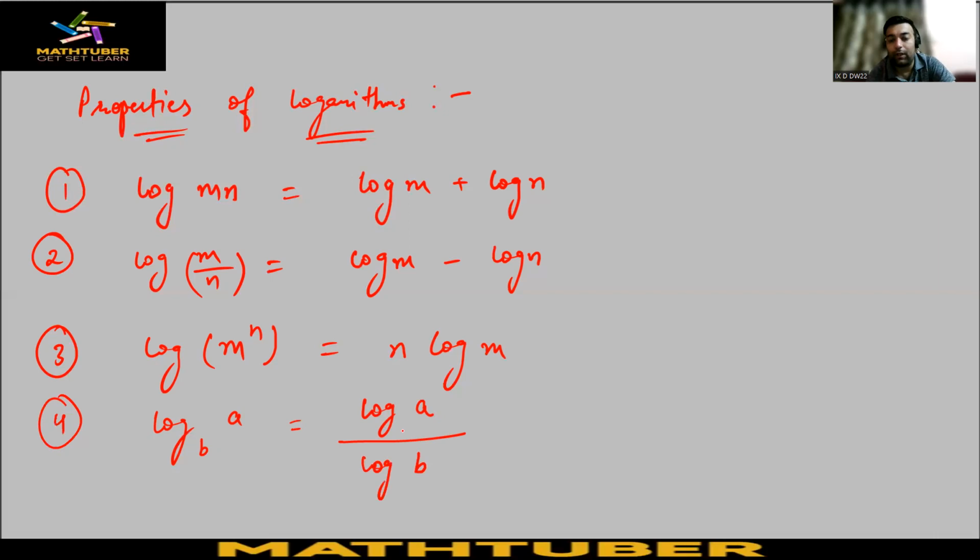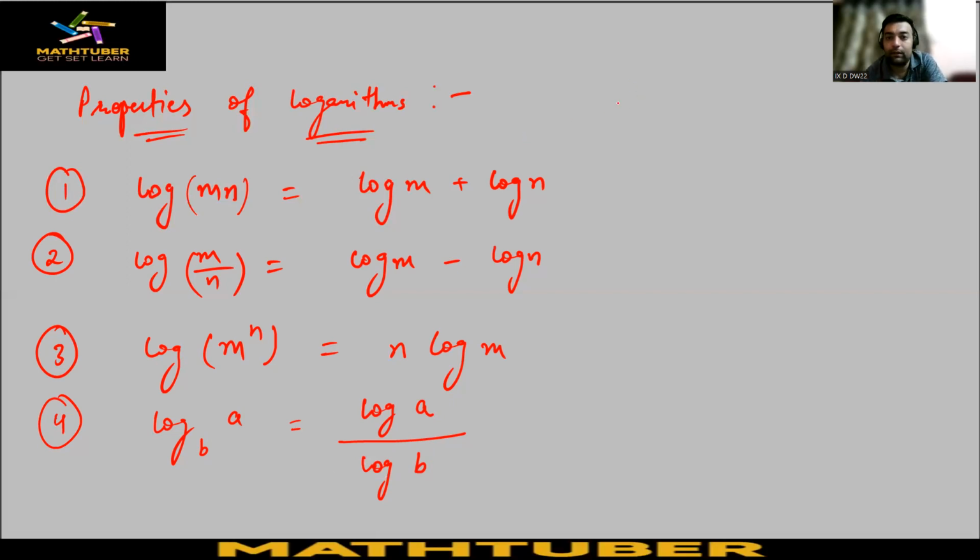If the base is not given to you, then it means that the base is 10 only, right? So we don't write 10 here all the time. It only means that all these logs have base 10 here because it is the common logarithm, right? So if you want to convert the base of the logarithm, then you have to take log b, which means the base which was given to you, you have to take its log and keep it in the denominator, right?